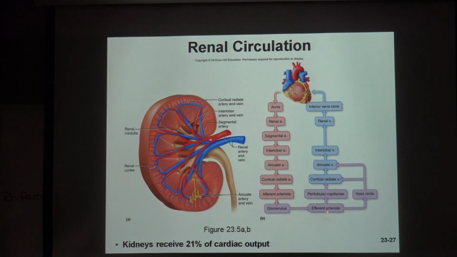Okay? Blood coming out the other side through that efferent arteriole. Efferent means to exit. So coming out of that nephron through the efferent arteriole, again, purple in color, into the radiates, the arcuates, the interlobulars, into the renal vein, and back to the inferior vena cava. Okay, so that is the pathway of the blood from the heart to the glomerulus and back to the heart.